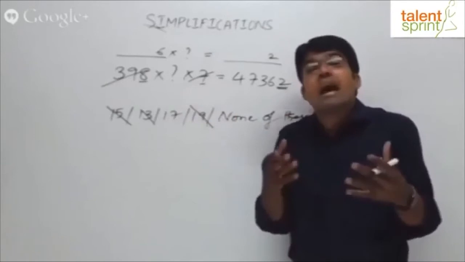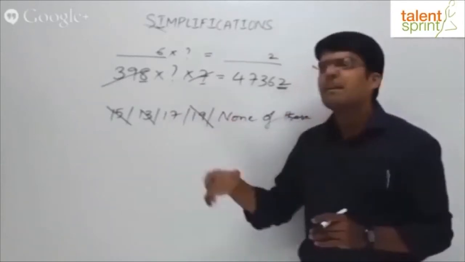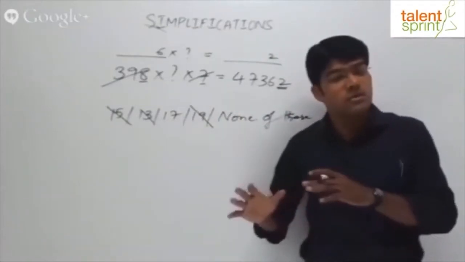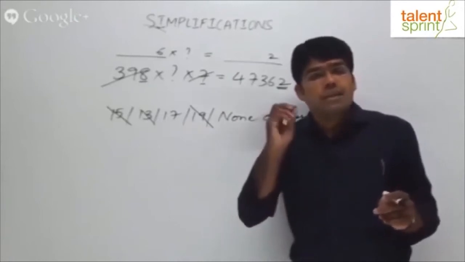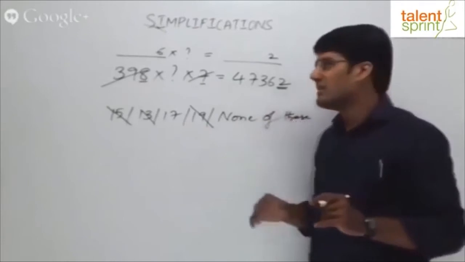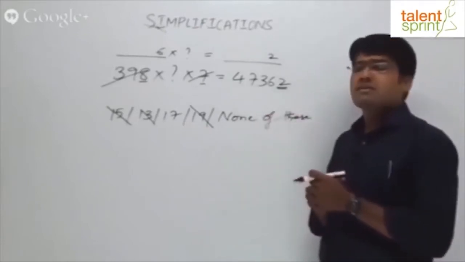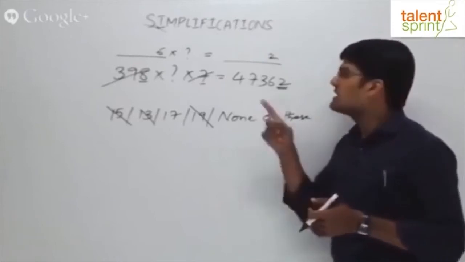Let me tell you what I will do in this situation. I will say 17 is the right answer. I will not worry about the fifth option on this. And I'm not doing any calculation here. I'm just trying to apply the time management logic here. Look at this. If at all I do the complete calculation, how much time do you think it will take? It would easily take more than 1 minute.